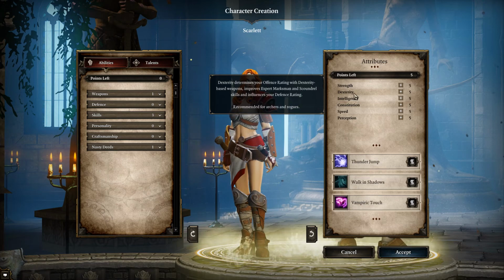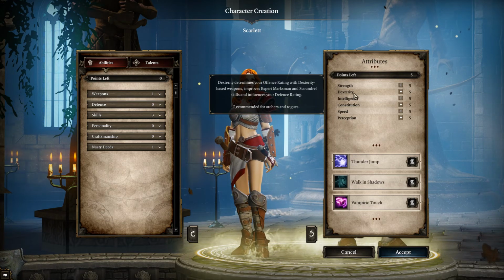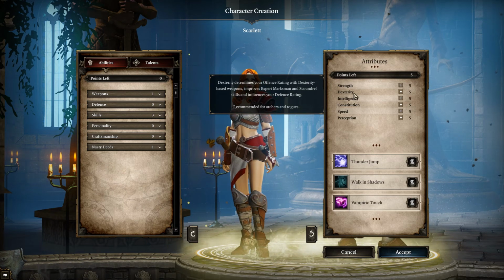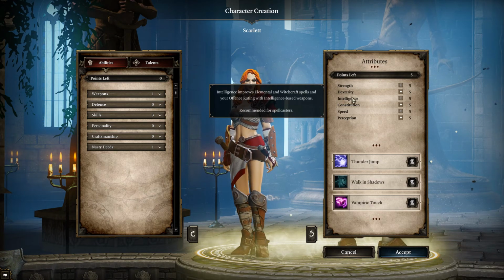Now, Dexterity determines your offensive range with dexterity-based weapons. That includes bows and arrows. It improves your expert marksman and scoundrel skills, and some of your defensive skills. Now, if you're going either daggers, which is heavily in Dexterity, or bows and crossbows, this is a stat you want to pump up all the way.